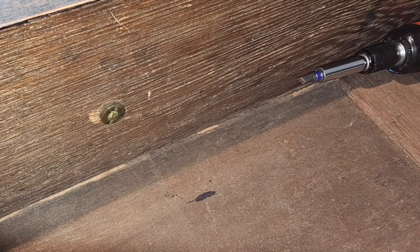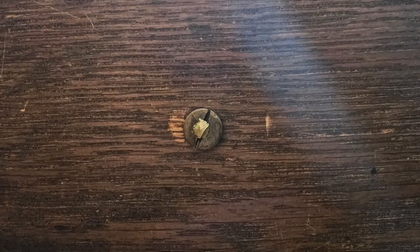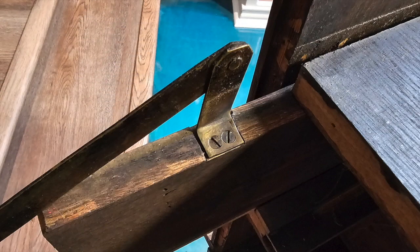I've never had this before, but the hardware was actually permanently in there. I could not unscrew them to remove them, and that's probably because they just didn't want them to come off. This is the back of the hinge. I slid through the back once the backer board was off and was able to unscrew that broken hinge off.